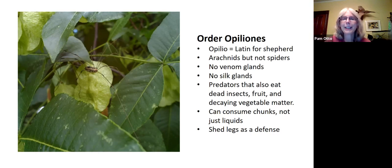There was a study done in Louisiana on this behavior to see how successful it was, and they found that most of the daddy longlegs that they collected that had fewer than 8 legs had 7. And there were a very small percentage of their sample that had fewer than 6. So they'll do it a time or two, but they probably don't want to keep doing it because that's definitely going to affect their ability to run away, which might be all they have left in terms of defense once they shed that leg. So anyway, just to clear that up, they are arachnids, but they are not spiders.